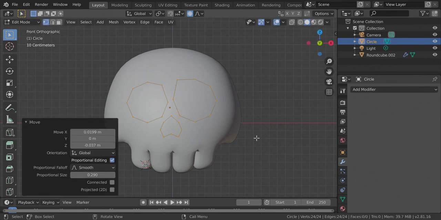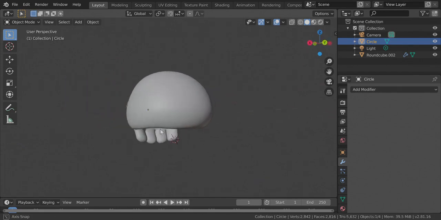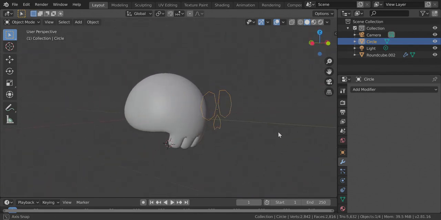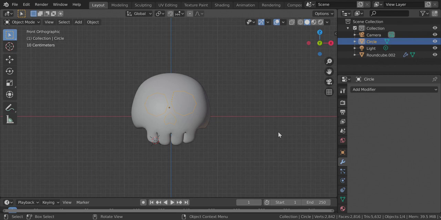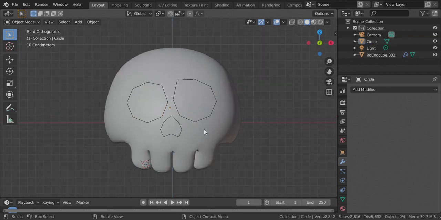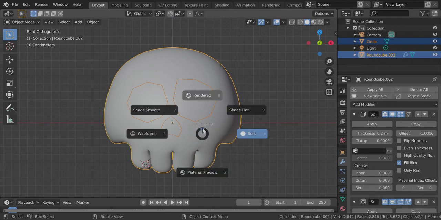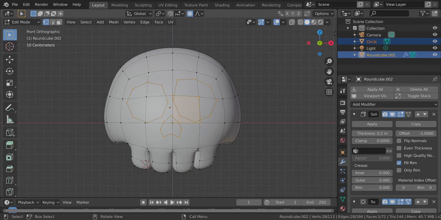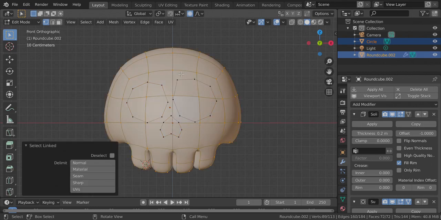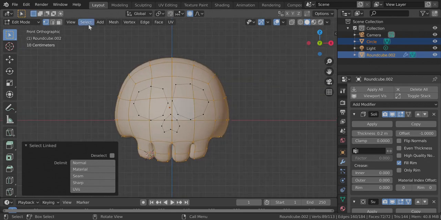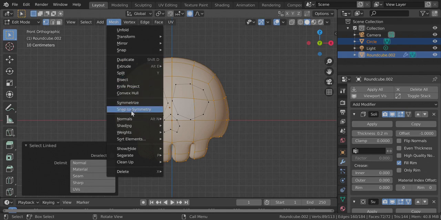This looks alright. So, as you can see, we have the outlines for the eyes. Now, to use our knife projection tool, what you have to do is click on your outline first and then the mesh you are going to cut. Then go to edit mode, and go to mesh, and look for knife project and press knife project.